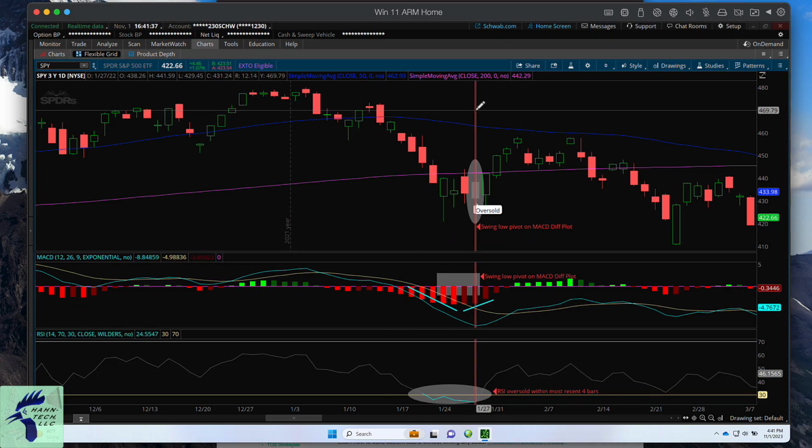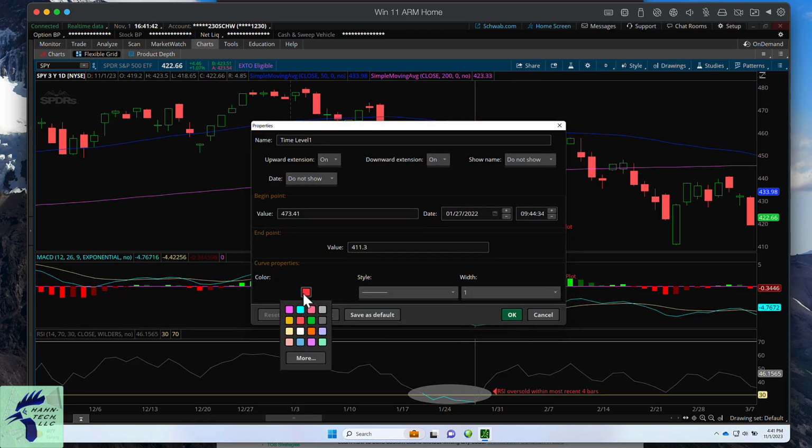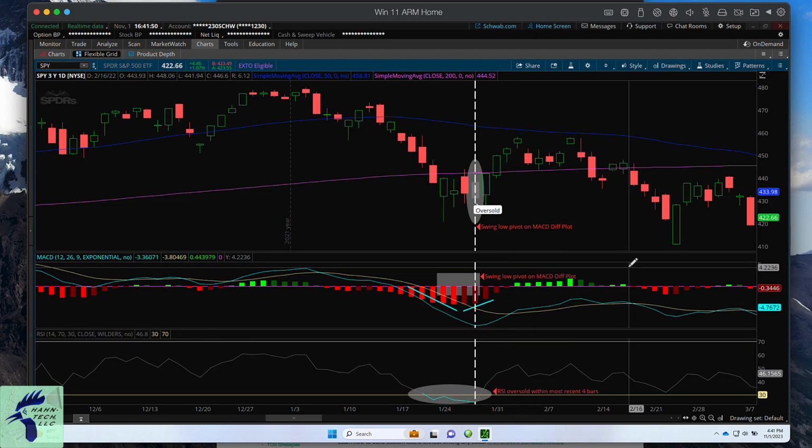You see how that extends across the entire subgraph. You can edit the properties, maybe change that to white so it stands out a little bit more. Maybe make it a dashed line too even. Okay, hit OK, and now you've got a chart clearly marked that shows your conditions that lead up to your trigger event. It shows the bar that is the trigger event, and it includes all of the specifications that are included in this indicator. And that's really all there is to it.